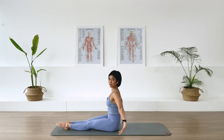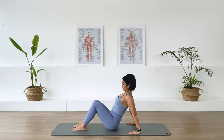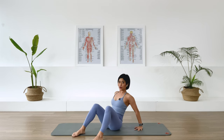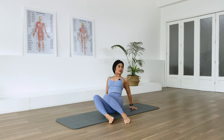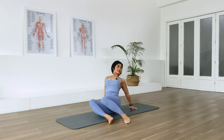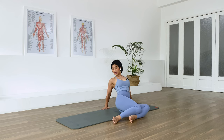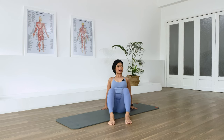All right, and take your hands behind you. Bend the knees. Align the heels with the sit bones, some sitting hip rolls here. So we're going over to the right. You can rotate the hand in the opposite direction, back to the center. And then over to the other side. And then come back to center.